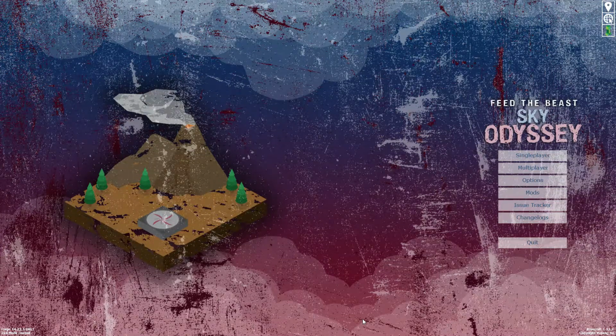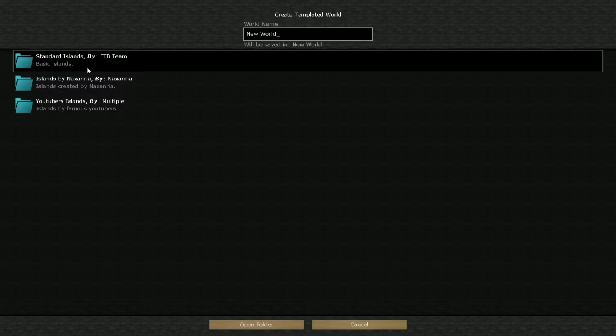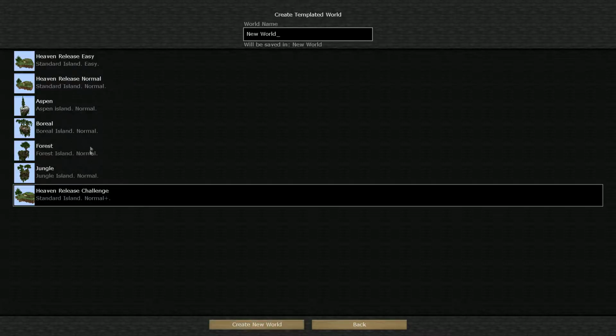This is a mod pack for Minecraft and this is essentially a skyblock with mods and extra challenges. Now we are going to be playing the Heaven Release Challenge, which is a bit of a challenge. I've just done it and made a colossal mistake. So this is the second time we've started doing this really.